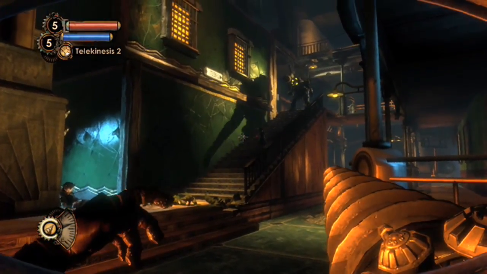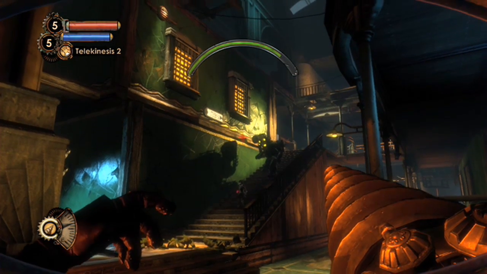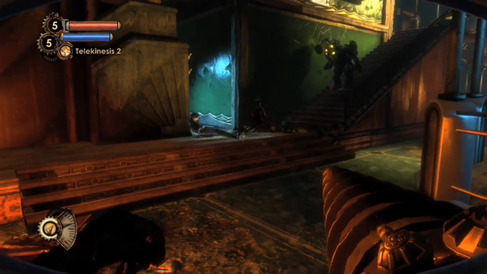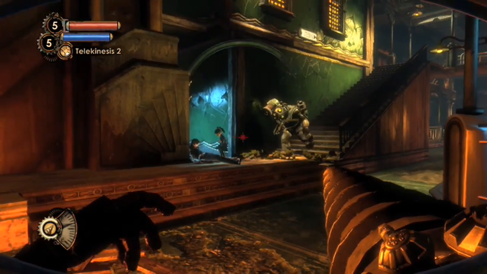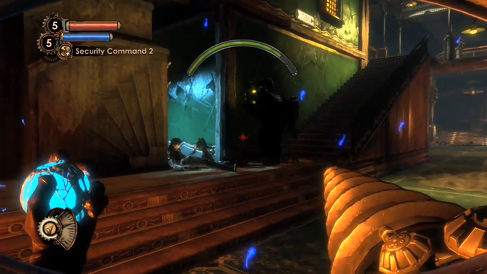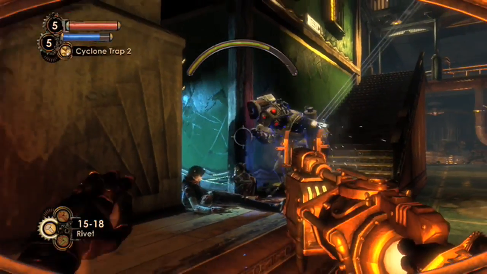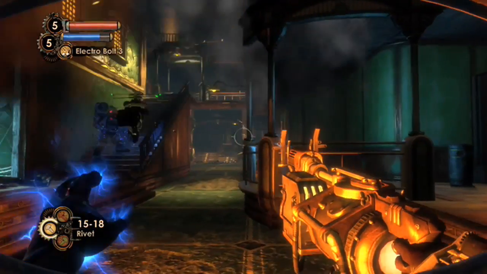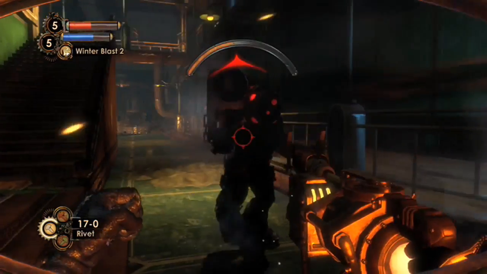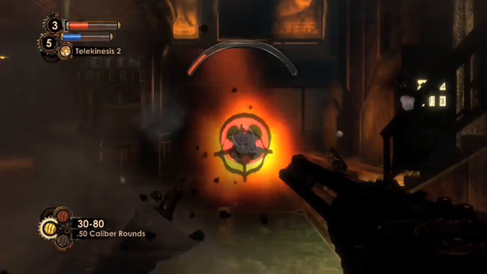This fellow is called the Rumbler. He is a brand new Big Daddy type for BioShock 2 who was not present in the first game. And tactically, he is quite different to the Bouncer and the Rosie that the player faced in the first game. He is a defensive kind of fighter. He likes to throw down miniature security turrets and create a perimeter. Security Command 2 used there to summon some friendly security robots. Now, when the Rumbler starts firing his ranged weapon, the best thing to do is use Telekinesis 2 to send it straight back.